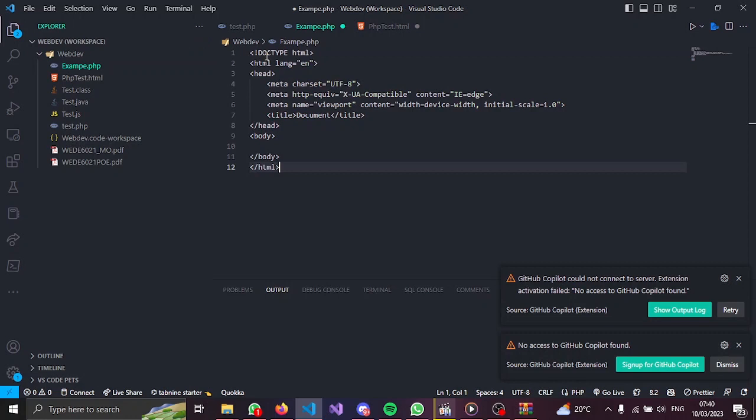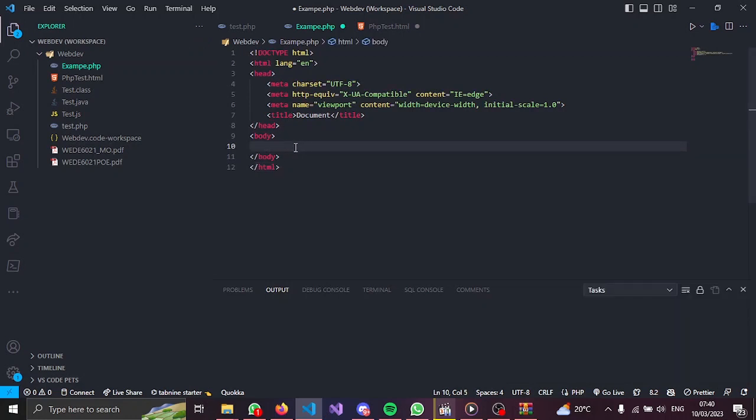Okay, so underneath here, I'm just going to paste this in, and in your body here you're going to put this bracket, a question mark, and then PHP. Then we're going to tell it what we want it to say. So echo and this is an example, and then we close it.